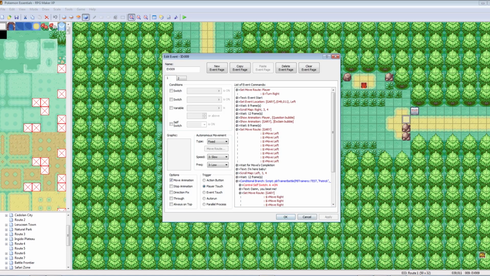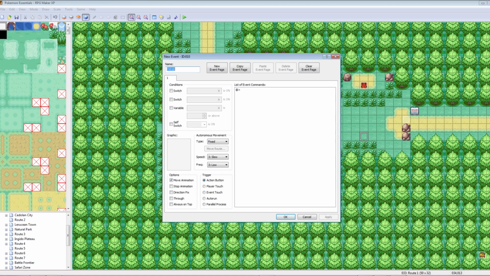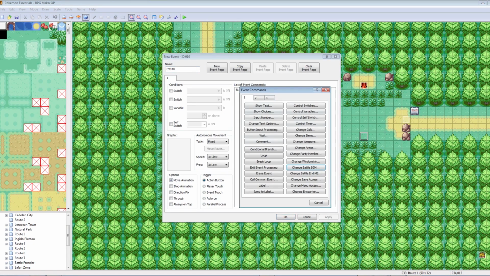And then the only other thing that I use, let me get rid of that because I actually hate that music. I mean, I love Gold and Silver. I love the soundtrack, but I hate the quality of that music that came included with this. Ugh. Okay. So yeah, I don't really use anything else on this page that I haven't talked about.